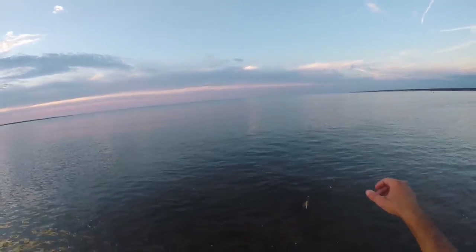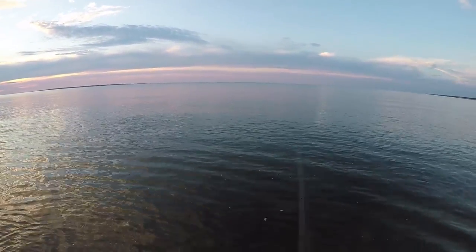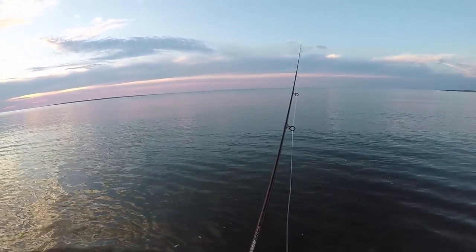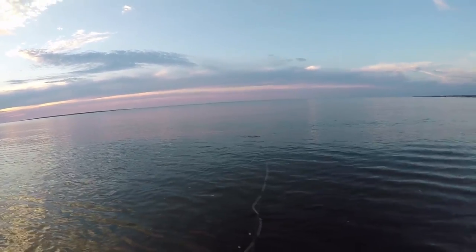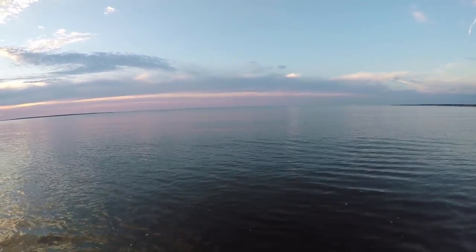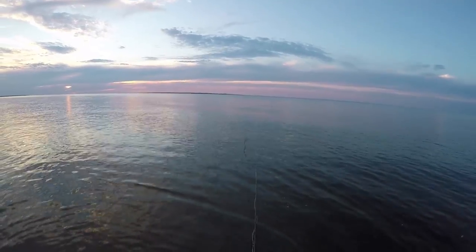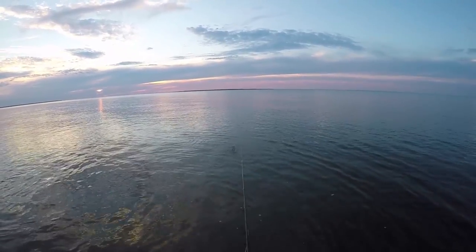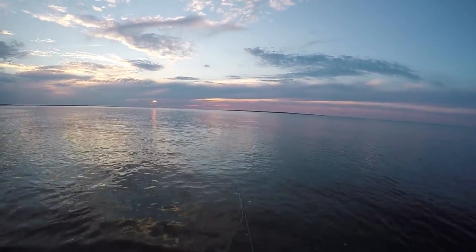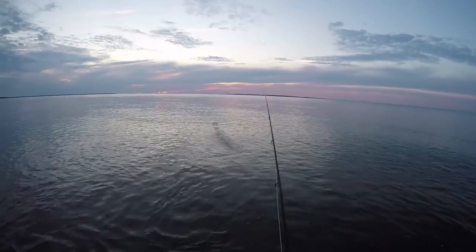We still got a little bit of flood left, looks pretty good. I'm gonna start off with this epoxy minnow — the same fly I've been using. It's hard not to use a fly that I've been catching fish on, so I'll probably fish this for a little while and see if I can break the ice. If I do, I'll probably switch to something a little larger. This line is casting pretty well and it's really smooth, but I'm not able to cast it out as far as my older line. I could definitely cast a little further with the older stuff, though it was really beat up and cutting through my fingers and gloves.